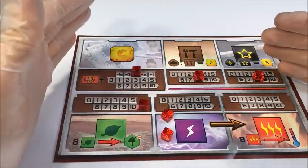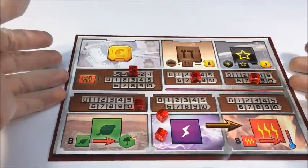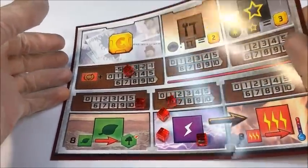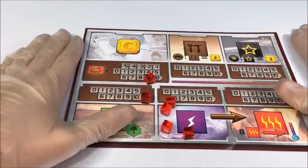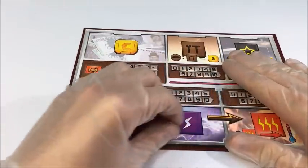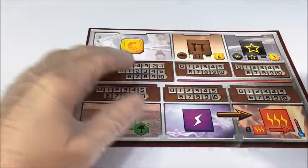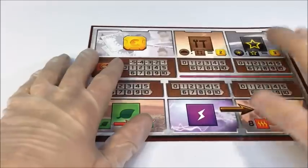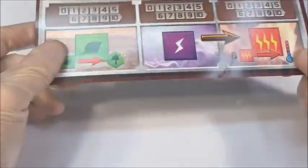So because these cubes have no way of locking onto the board, and the mat is made of this flimsy material, if you're playing on any type of soft surface at all, or just in general, the board has a high tendency of being bumped and having things move around unintentionally. And so that's what this product solves, both of these issues. So let me show you how it works.